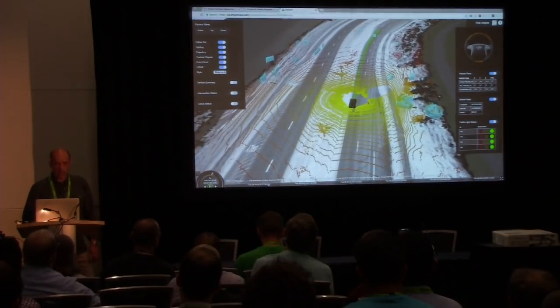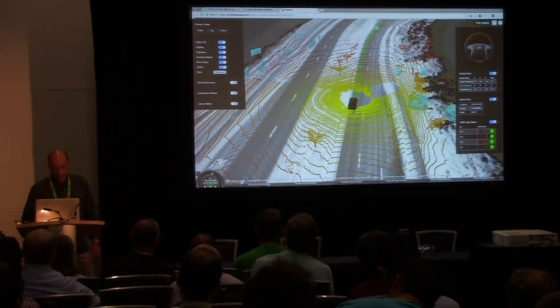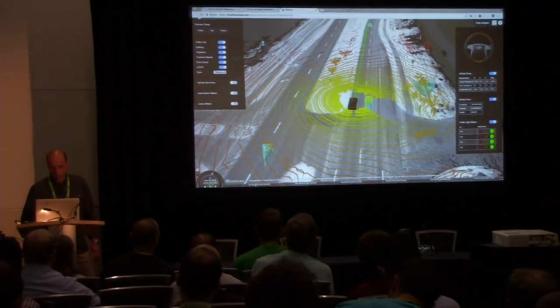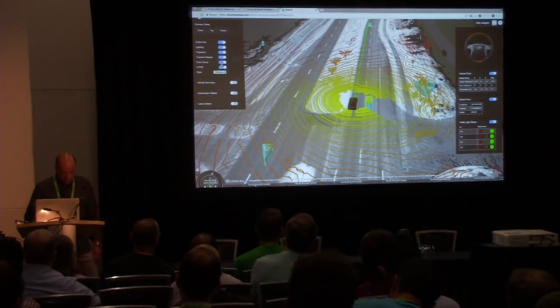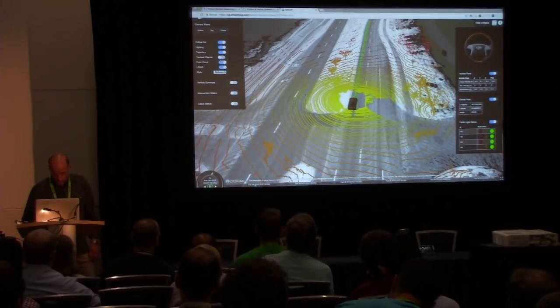What you see is not only the data that's collected from the vehicle, which are these points, the point cloud, but there's also some of the data that we compute online. So these over here, these are detections that our system does while it's processing the point clouds. So for example, there's a clump of points here. Let me turn off the points so you can see it here.